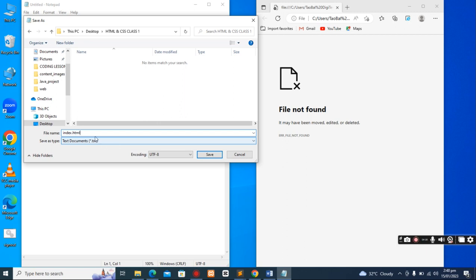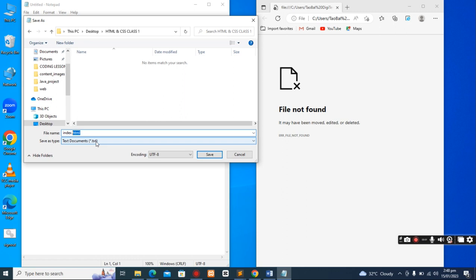.html. This extension is very, very important because without picking the extension, it's going to save with the default txt. And when you save with txt, anytime you want to open such a file, it's going to open with Notepad. When you save with .doc, it's going to open with Microsoft Word. If you save with .jpg or png or JPEG, it will open with an image viewer. So extension is very important. Extension for audio is .mp3. Extension for video is .mp4.